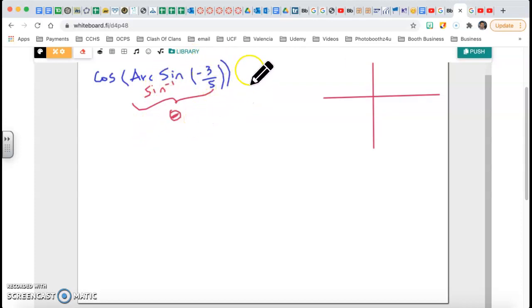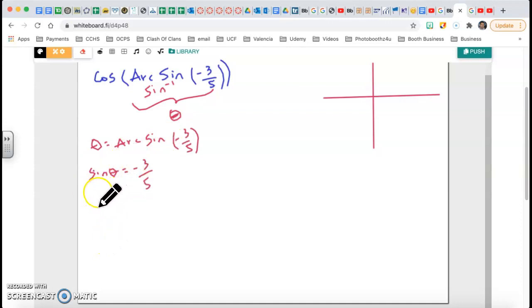So I'm going to grab to this. Okay, and let's work it on the side. So theta equals my arc sine. I'm going to stay with that notation, so we learn this notation as well. Arc sine of -3/5. Okay, therefore my sine of theta is equal to my ratio -3/5.